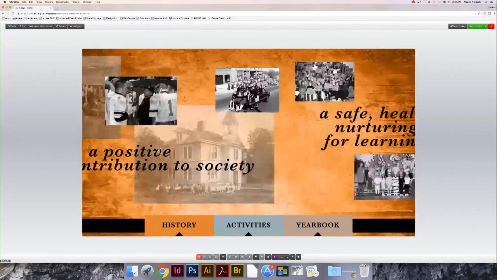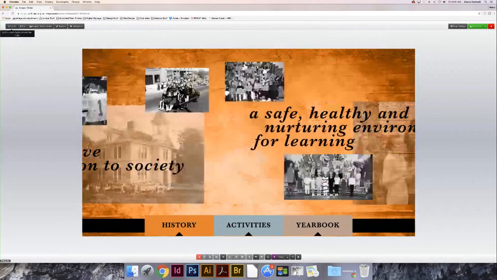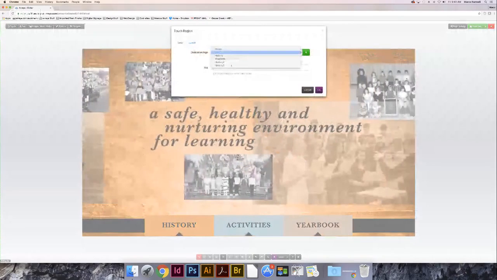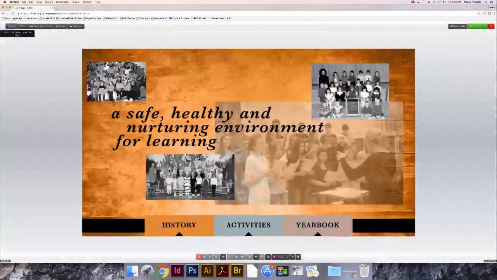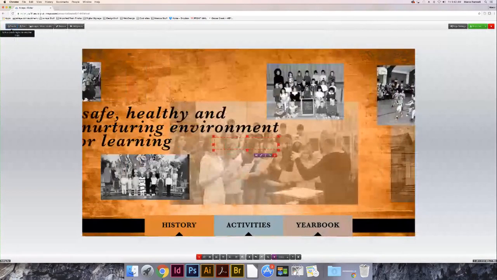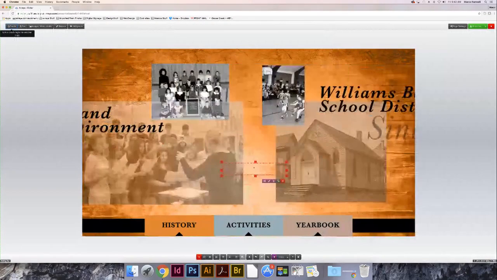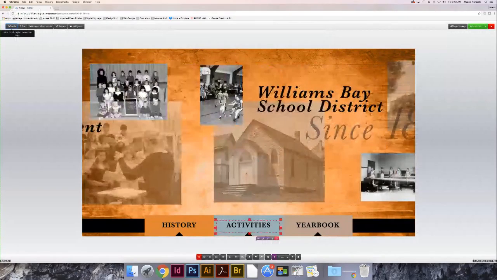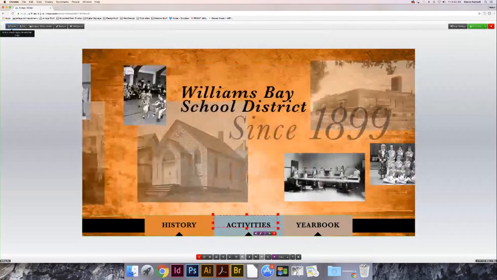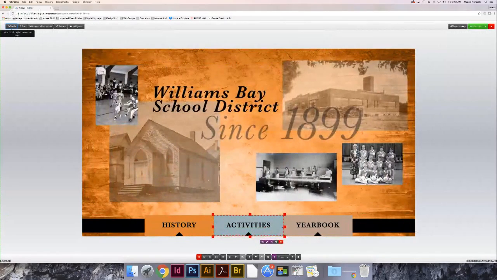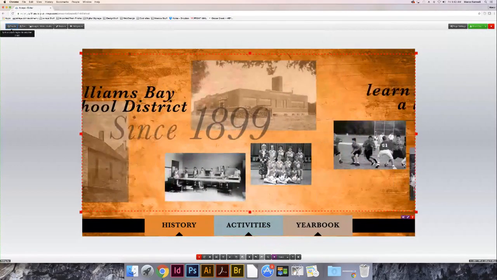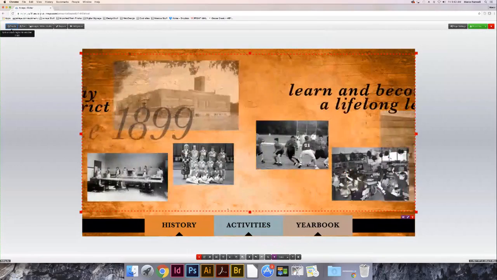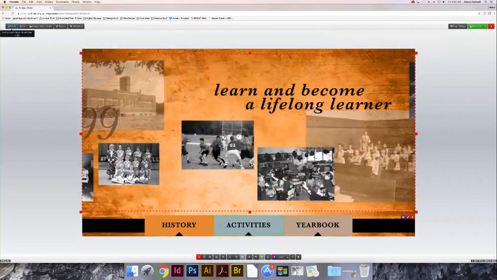See where my button went. There it is. It usually applies to the middle of the screen. This box here is now a touch point, and I'm going to simply put it over the area I want to link to. Now whenever someone goes to your home screen and touches in this activities area, it'll link to our activities page.